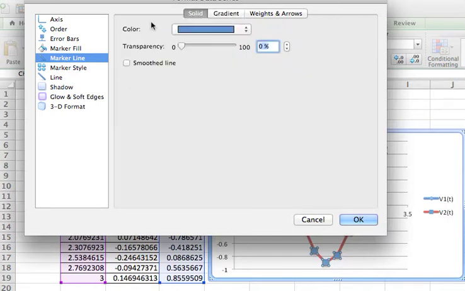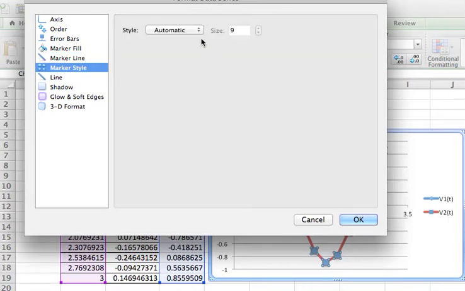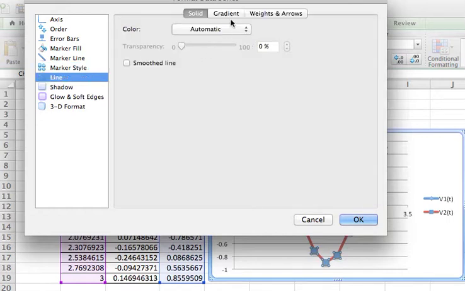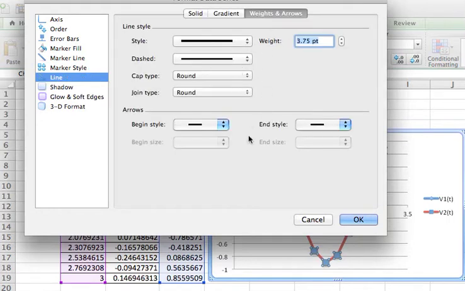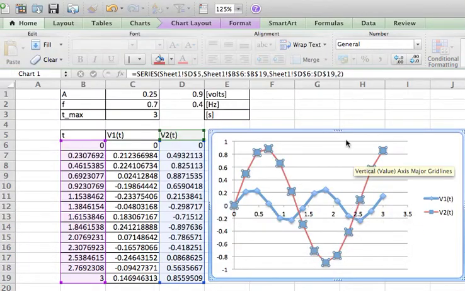Okay, good. I'm going to go to the marker style. I guess we can leave it at automatic, and then I'm finally going to go to the line and I'm going to choose to have a thinner line with a weight of, say, 2 points instead of 3.75. So show you what that looks like.